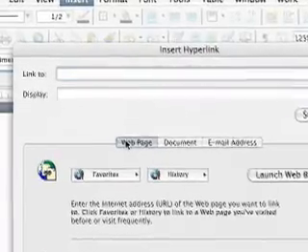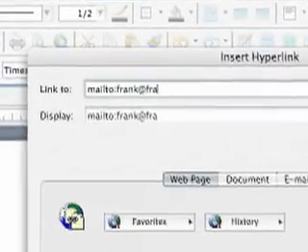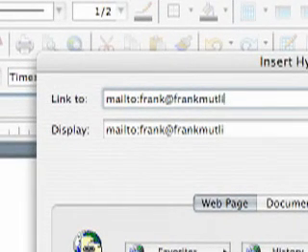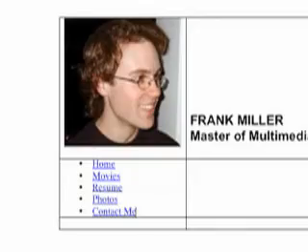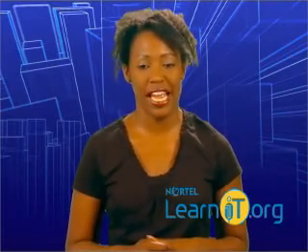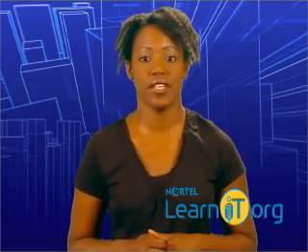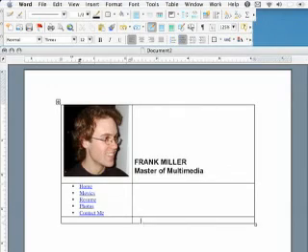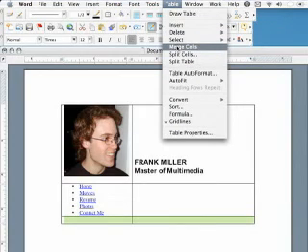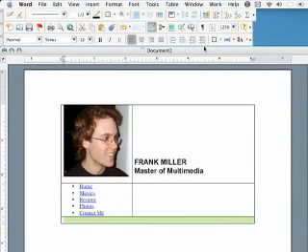When we start typing in our email address, we'll discover that Word will automatically input the Mail To hyperlink prefix. Pretty clever. The last part of the template we need to include is our page footer. To create this, first we need to merge the 2 cells of the bottom row so that the footer will be centered. To do this, click and drag our mouse over the bottom 2 cells. This will select them. Now, go to the Table menu and select Merge Cells. The cells will be joined.